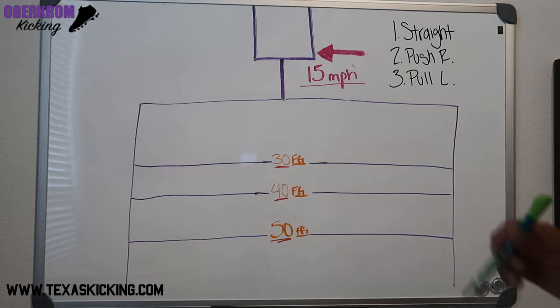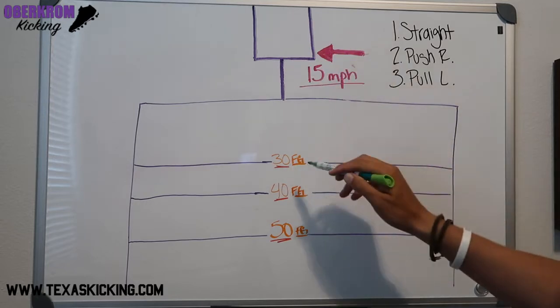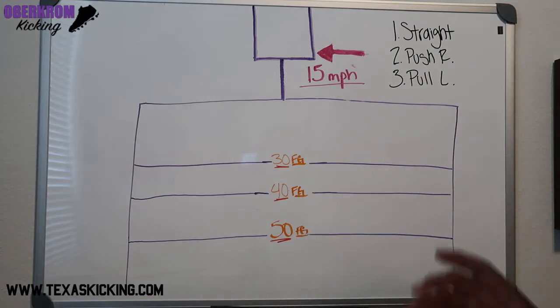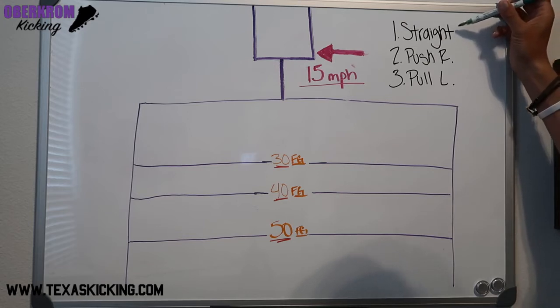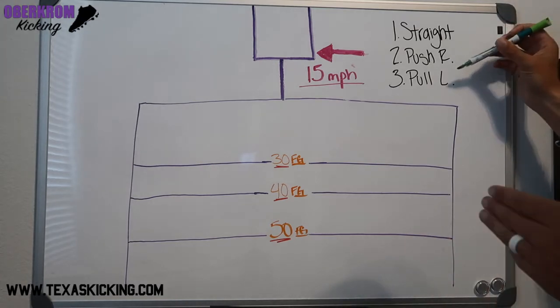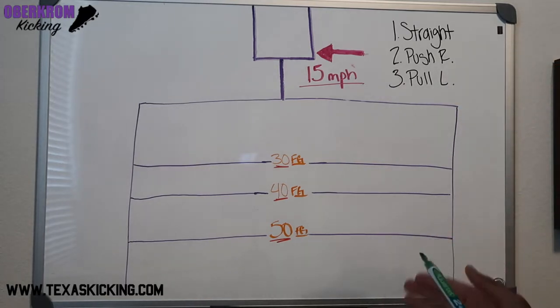All right, so on this field we have our wind blowing 15 miles an hour from the right to the left. We have a 30-yard field goal, a 40-yard field goal, and a 50-yard field goal. Like I said beforehand, we want to make 3 field goals for every field goal attempt that we have. So up here in the top right corner, our first ball would be a straight ball, one we hit very straight. Our second one would be one we push to the right slightly. And the third one would be one that we pull to the left slightly. And I'm talking like a 2-yard push or a 2-yard pull, nothing drastic.